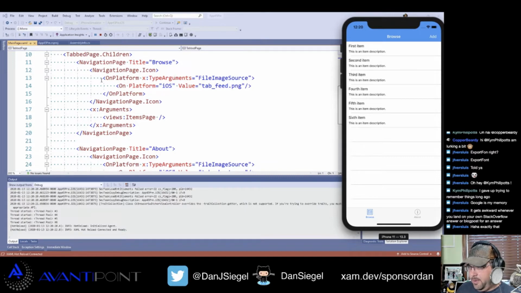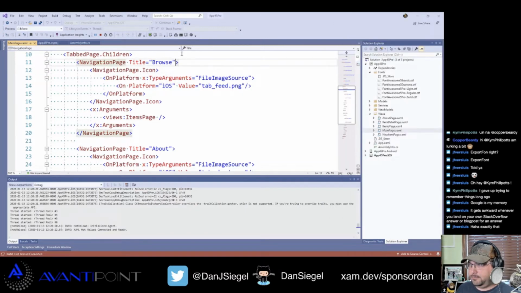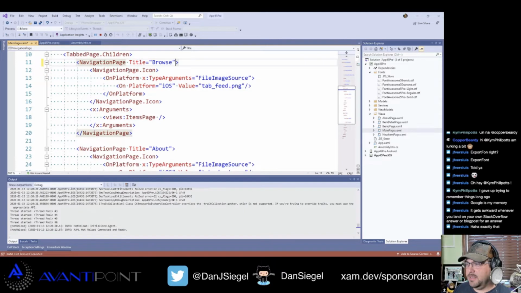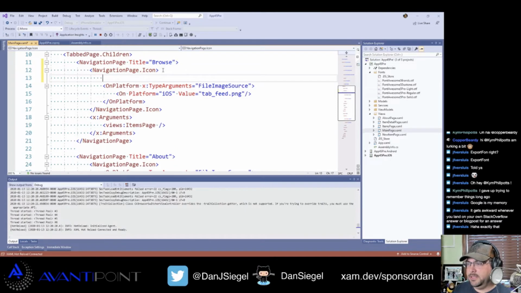Now what did we say we want for the icon? So let me do it this way here. Or actually, no. There should be a XAML extension, but I don't think there is. It'd be very cool. So let's do the font. Why am I getting on platform? I don't want on platform. That can go away.